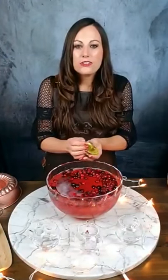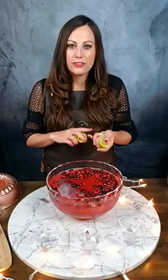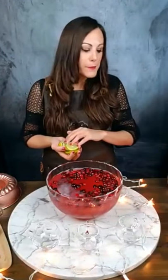Complementary to the cherry limeade, I cut up some limes. Citrus is a great thing to garnish with, and it also makes a huge difference in cocktails and punches. The lime juice I put in is fresh squeezed — a half a cup. Fresh lemon and fresh lime juice makes 100% difference in the way that your cocktails taste. That is my number one cocktail tip. You can really tell the difference between purchased lime juice and fresh.